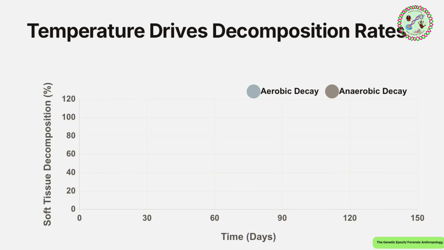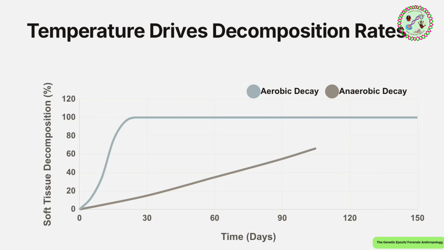Temperature is the primary catalyst. The formula utilizes a critical threshold set at 12 degrees Celsius. Crossing this line into a warm environment shifts the rate of biological breakdown, increasing the speed of tissue loss. In an aerobic or oxygen-rich environment, the formula maps the total percentage of soft tissue decomposition to the corresponding stage of decay, mapping out the progression from early bloat to active decay.